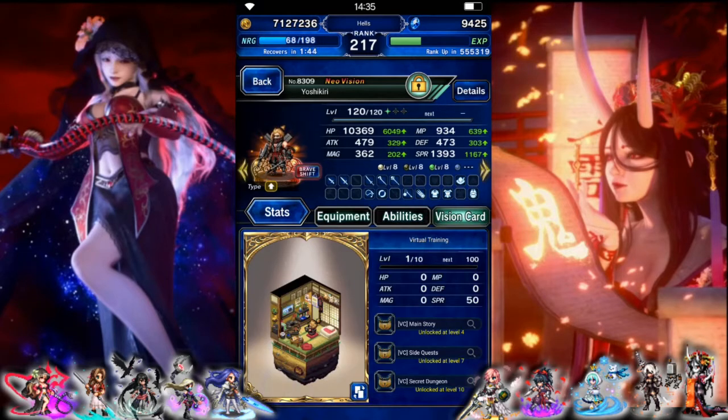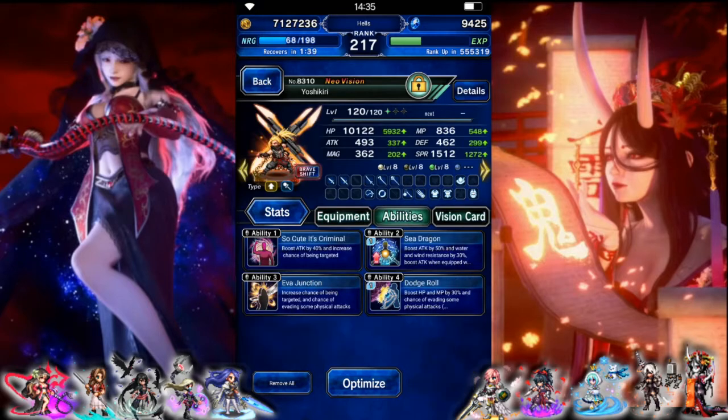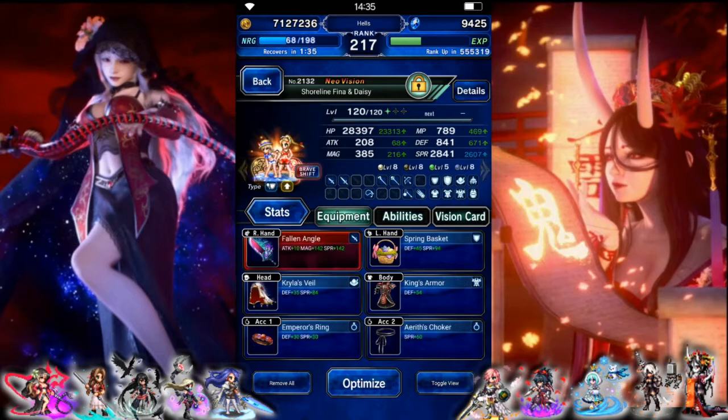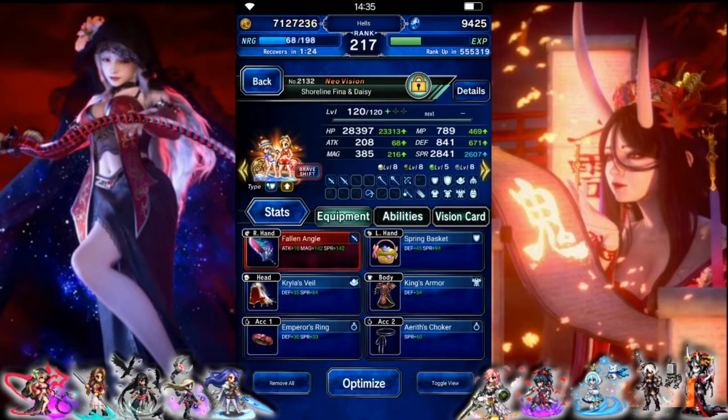Does have his own card. And his shift form is pretty much the same. Evasion provoker. Shoreline Fina and Daisy is going to be our magic cover tank. Focused on elemental resist more than other stats, but still has a good amount of health and spirit. They have their own card.